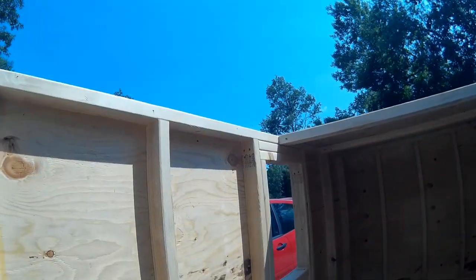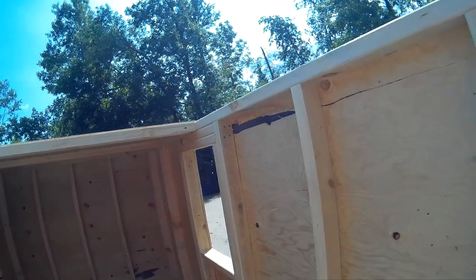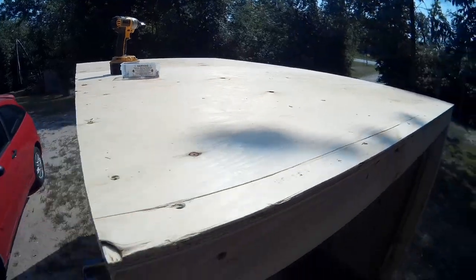Now I got one more cross piece to put in here, and then I'll put the other half of the roof on. Got the roof finished screwing down.